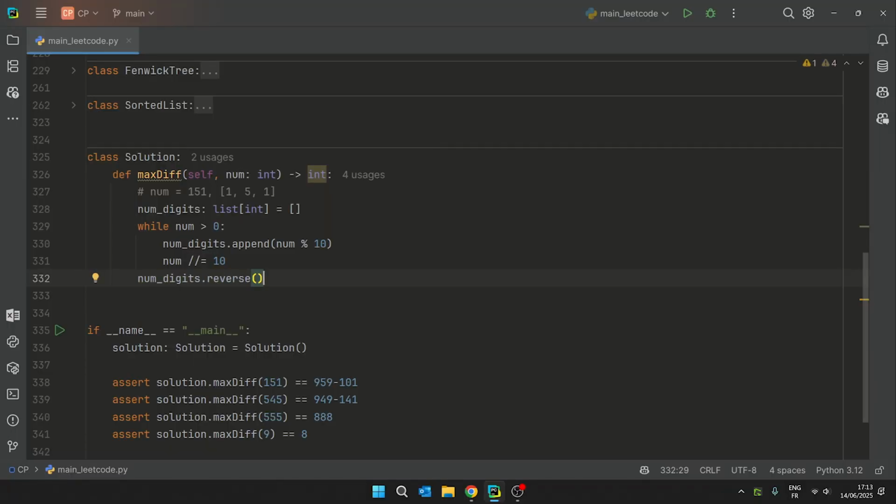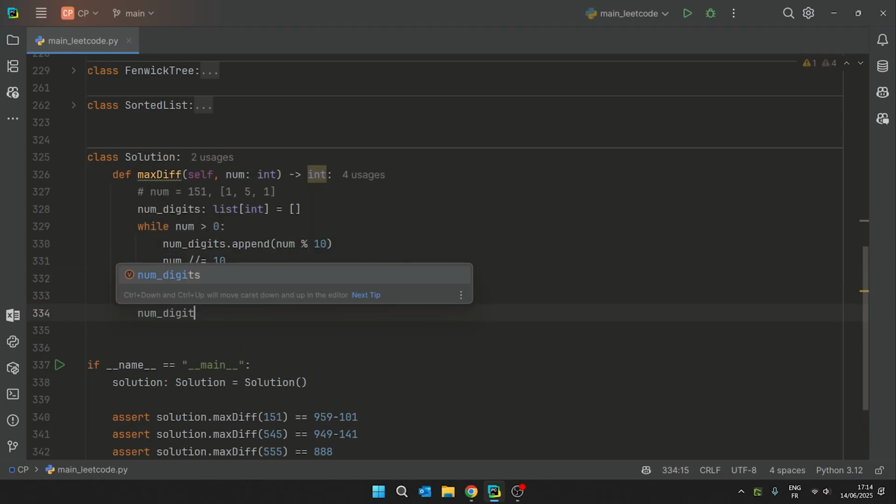And then I'll create a copy of this list just so that I can do one loop to transform this list into the biggest integer I can, and another loop to transform that list into the smallest integer I can get. But because I want to do these independently, I'll just want to copy the list.